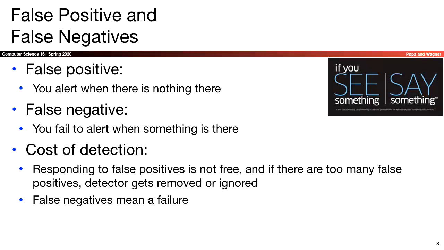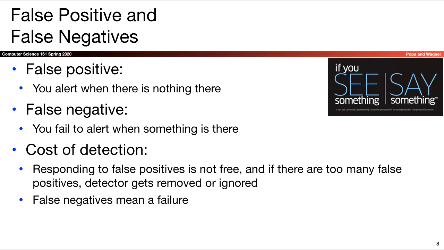Whenever you have a detection mechanism, two fundamental metrics for how effective it is are the false positive rate and the false negative rate. Okay, so what this has to do with is the errors that the detector makes. And there's two ways that a detector could make a mistake. The first kind of mistake is it sets off an alert when actually there is no attack. It calls up the cops, but your house isn't actually being robbed. So that's called a false positive.